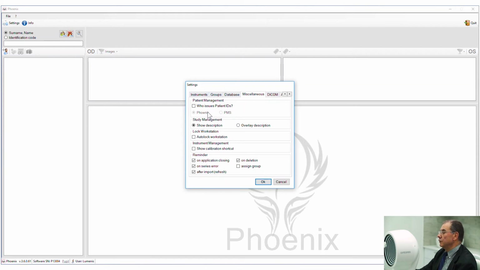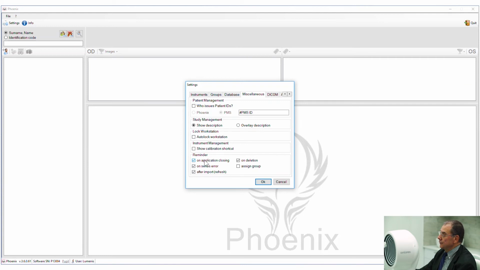The miscellaneous, this is an interesting option, that we have a patient management system. If we're running it on the local computer and we wish to be able to put in our own ID, we need to take the V out from here. And once we take it out, then we are autonomous. However, there are people that are going to be able to connect this into their local PMS. And it's not going to work on every PMS, but it might work on the PMS that you have in your office, and you can certainly check that out. In which case you won't have to type in all the patient information, you'll be able to automatically import the patients.